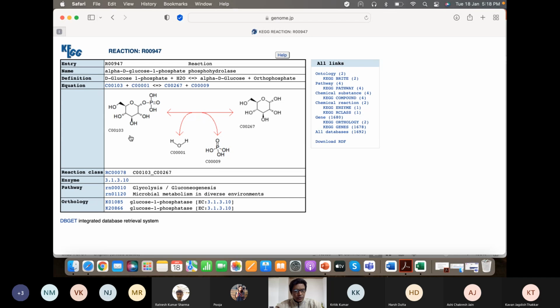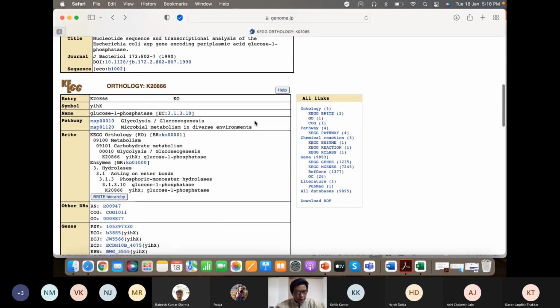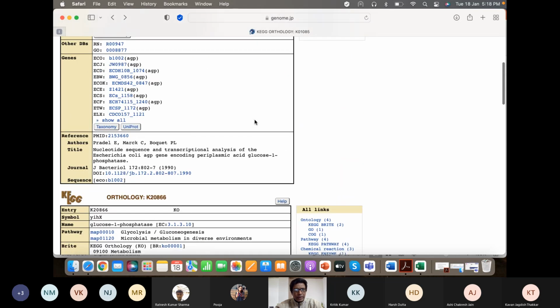These are the codes for this group of compounds here. So C103 is D-glucose 1-phosphate, and then water is this one, C401, and then alpha D-glucose is 267, and orthophosphate is 009, 409. So that's how this is showing you. And so it can go both ways. If it goes in the forward direction, it takes up a water. If it goes in the reverse direction, it takes up a phosphate. So you can see that this is very well done, and it's an excellent website for starting off your work if you ever need to look at what's happening with the metabolic pathway.